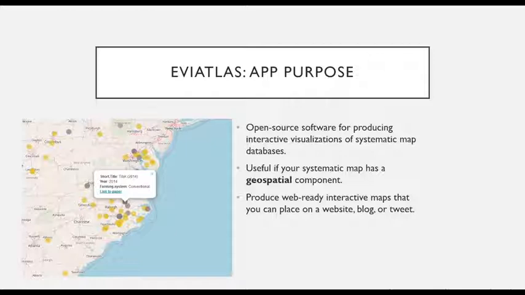And the idea is that all of you as researchers can take your data and hopefully within 5 or 10 minutes generate a web-ready interactive map that you can place on your personal website, on a blog or a tweet, and just basically make it easier for you to share your findings quickly in a way that I think meets people where they are today, which is on the internet.